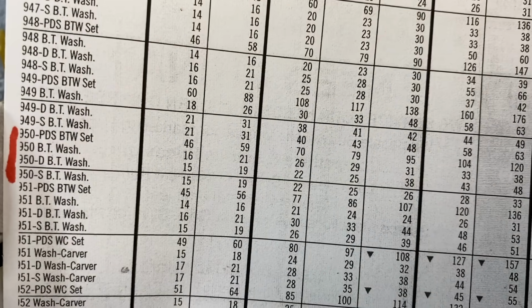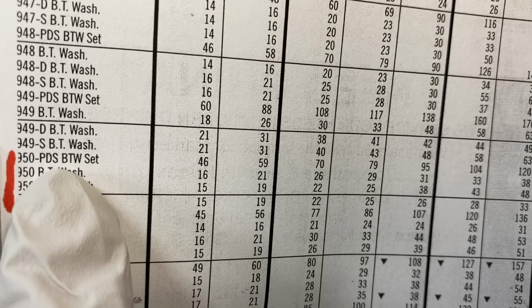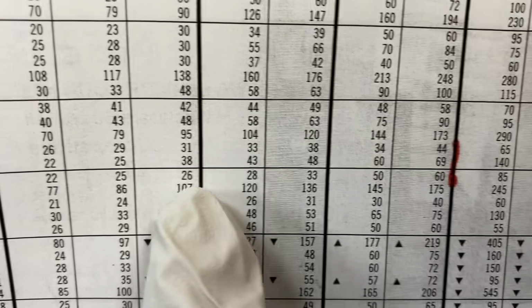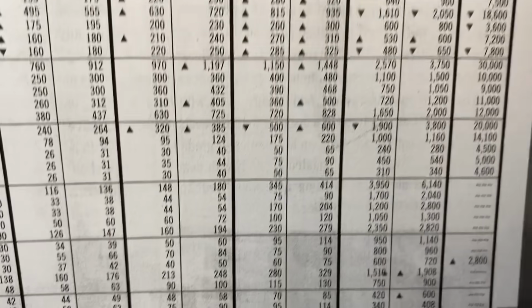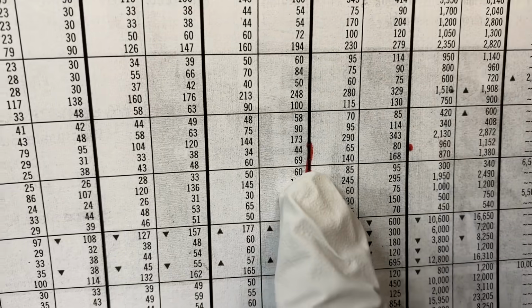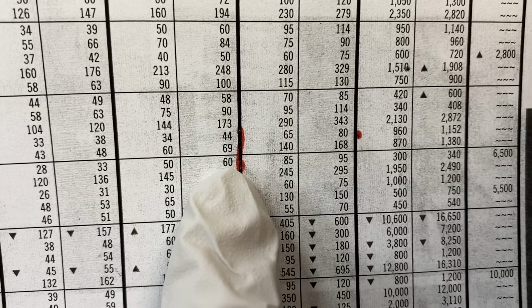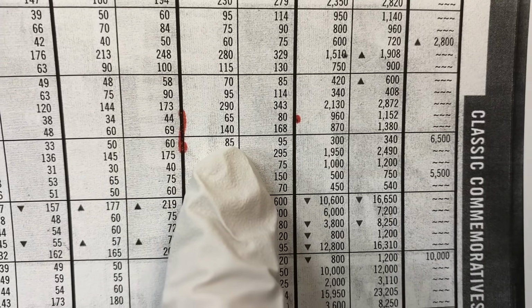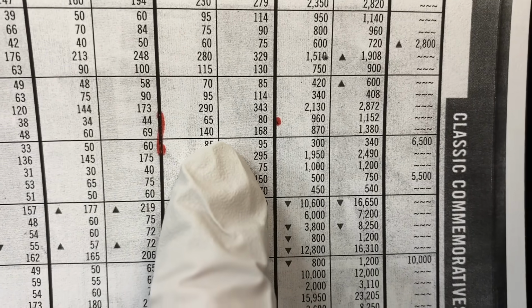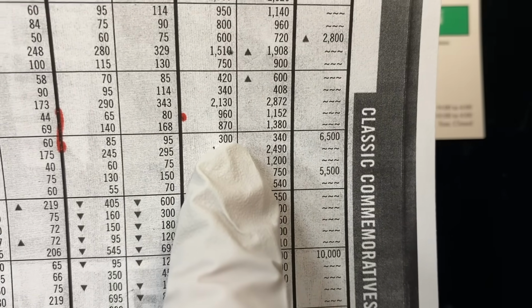Well, this is a listing from the Gray Sheet. Here are the coins from the 1950s. The Gray Sheet lists them as a set and then individually. So on these particular coins, we're going to look at this column way down. This black line is 65 and 66. So this bottom line here, an MS65 coin bids for $60. And then a 66 bids for 85, and that's a CAC number. And then a 67 bids for 300.